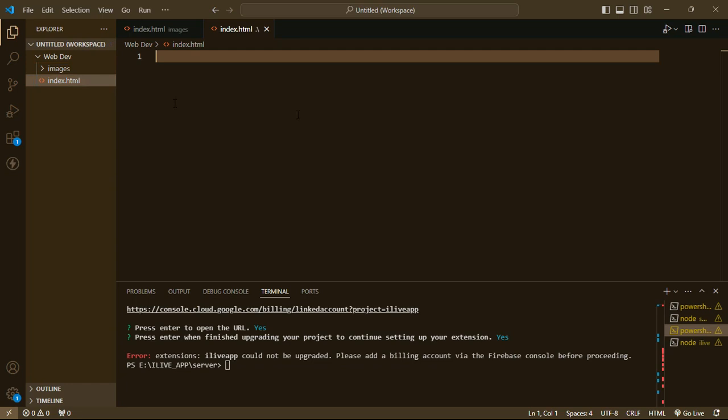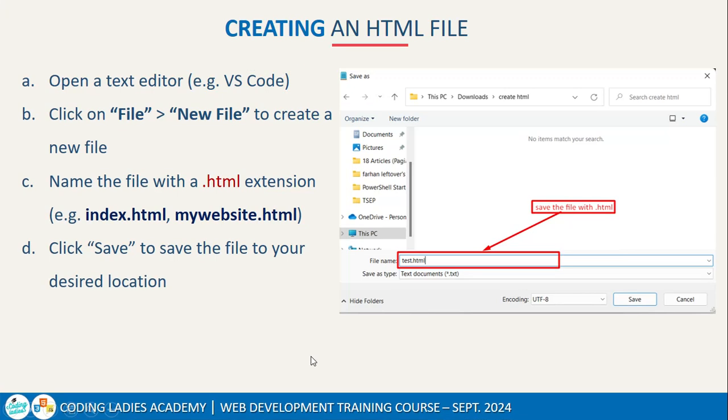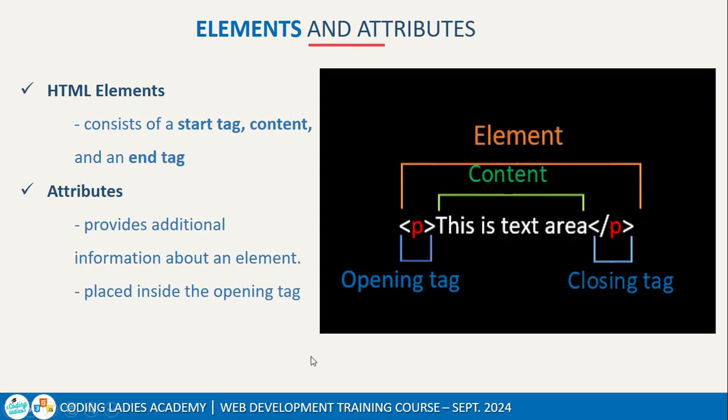So an HTML element consists of a start tag, a content, and an end tag. Let's look at the image on the right. You see there's a p tag, with the opening tag and also the closing tag.